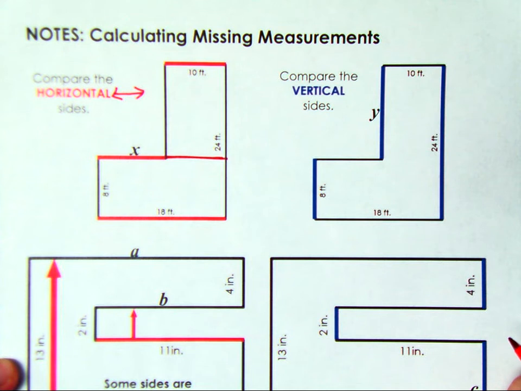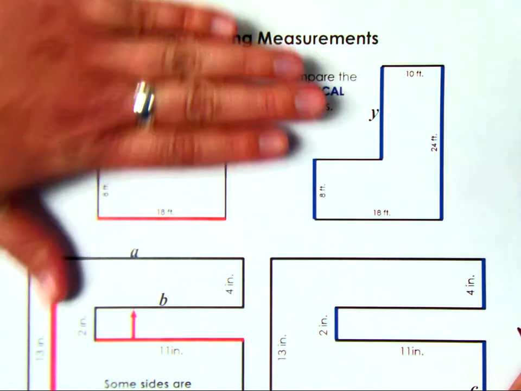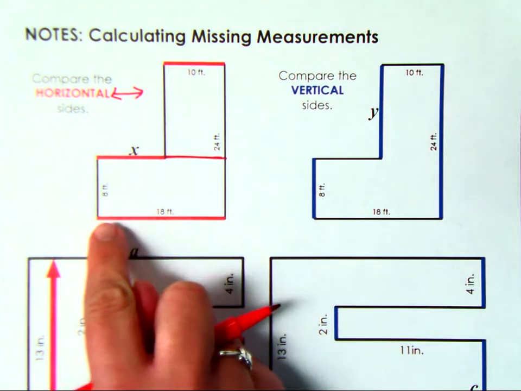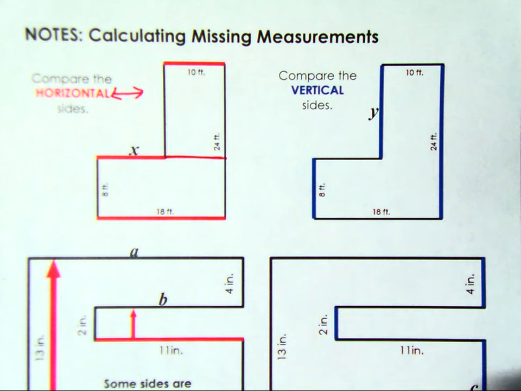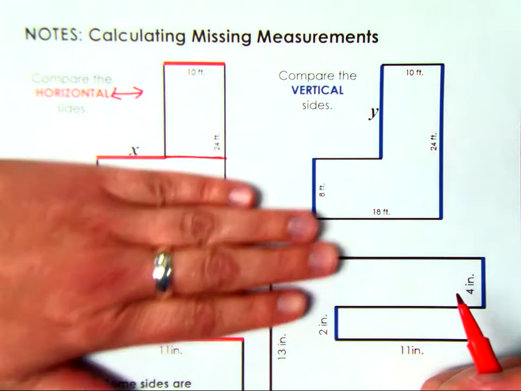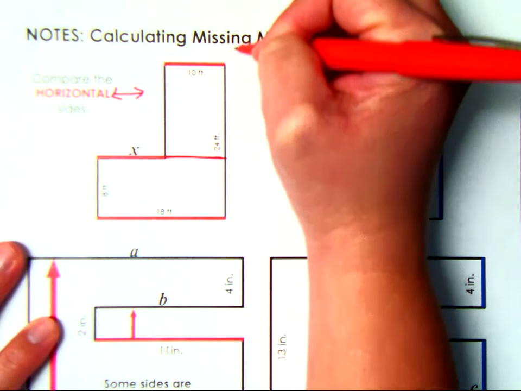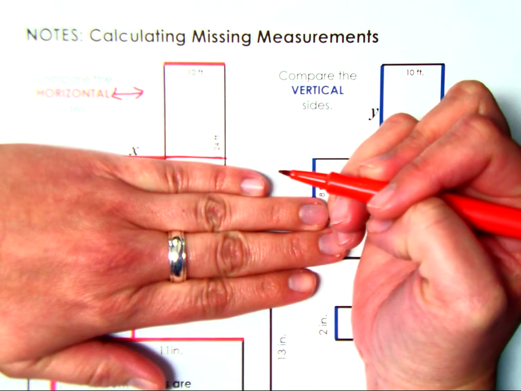It's good that we've identified what these are, because in our next couple of lessons, we're going to find the area of this rectangle, the area of this rectangle, and then add them together. But we're not doing that just yet. We're first going to figure out, once these shapes are broken up, what these missing side lengths are. So the base of this rectangle is 18 feet, the height is 8 feet. We're okay on that. But for this one, the base is 10 feet, but this whole distance right here is 24 feet, and we only need to know this part right here.